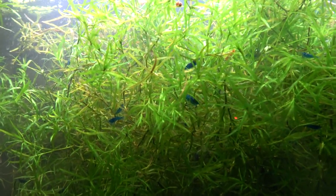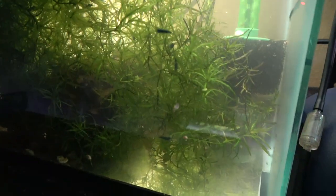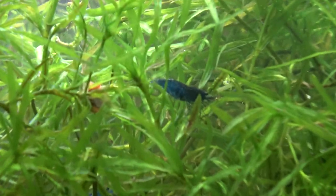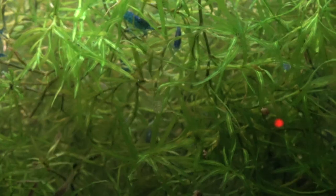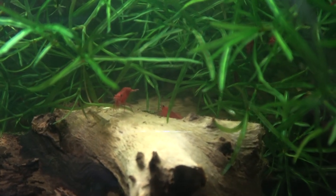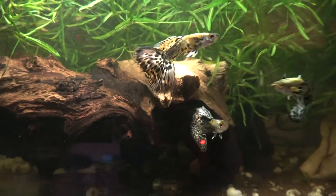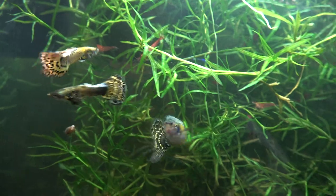We have a lot of blue dream in here. This one's another one loaded with guppy grass. I have the top moving pretty quickly on this one, so duckweed gets broken up, floating plants get broken up, and a lot of light gets down to this guppy grass. It does seem like when I'm taking duckweed out it gets cloudy, but that's a win. This is where the blue dreams chill. This tank is a five gallon and I'm just kind of holding my purple mosaic males off to the side.